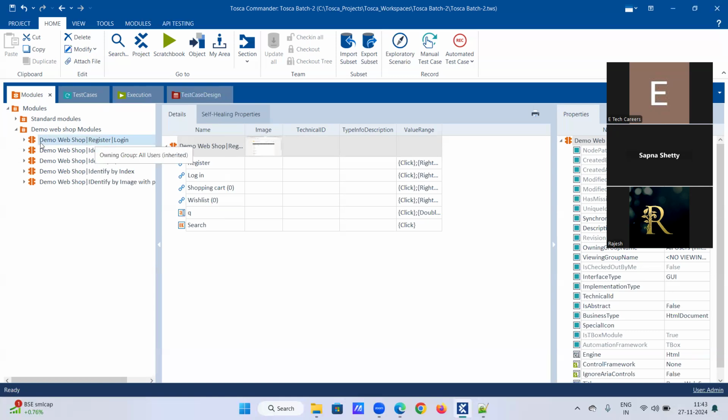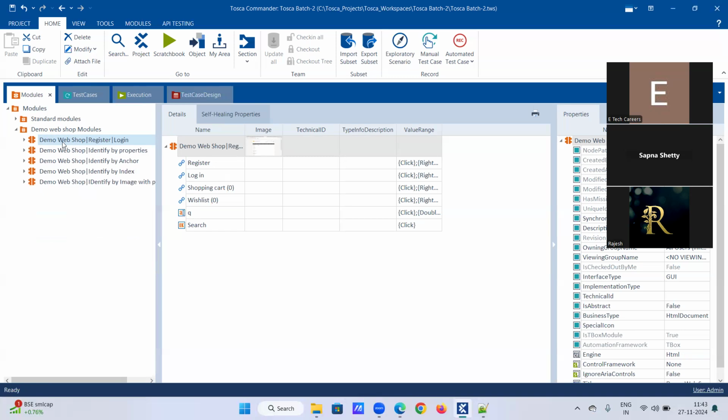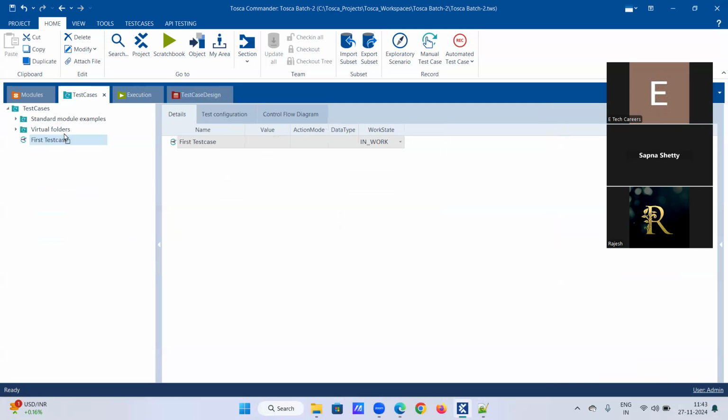So I'm using this module. In that module, register, login, shopping cart, wishlist, text box, and button, all these controls that I have identified. Just drag and drop it into your first test case.